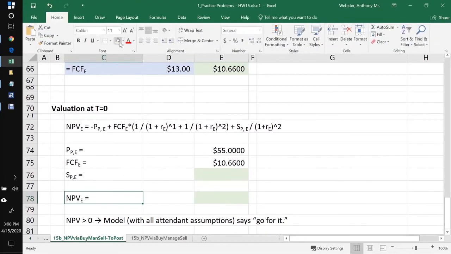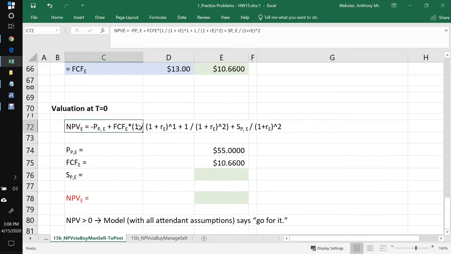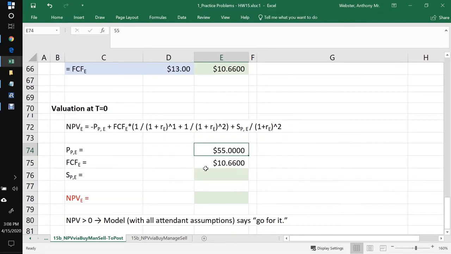So this is our goal, to get that NPV, and all we really have to do is work out this equation numerically. So we have the price we paid for the firm. We've got that first cash flow. Now we have our free cash flow to equity, and we're going to get that twice, right? Because we're managing this firm for 2 years. End of year 1, end of year 2, we get that. And we've got to figure out the sale price, okay?